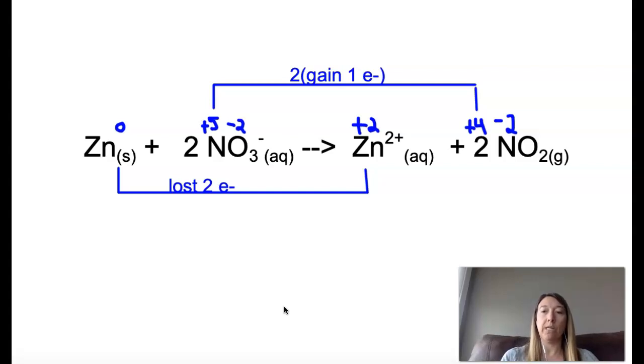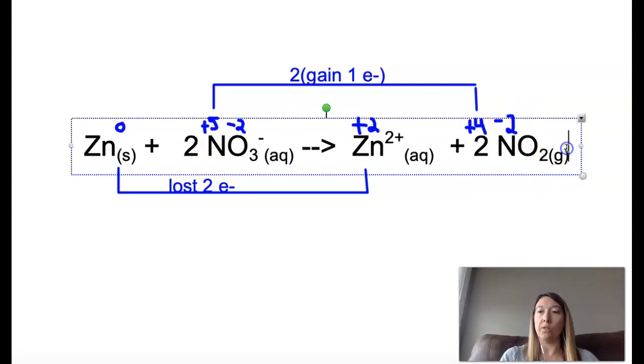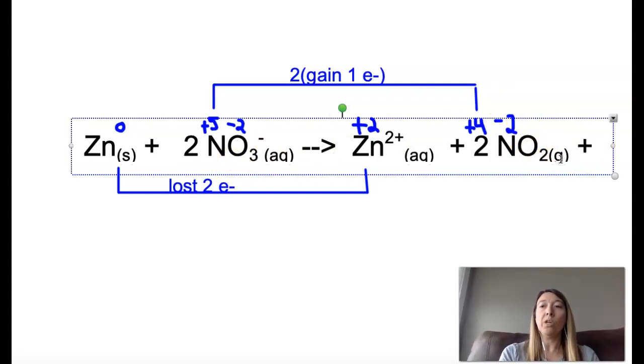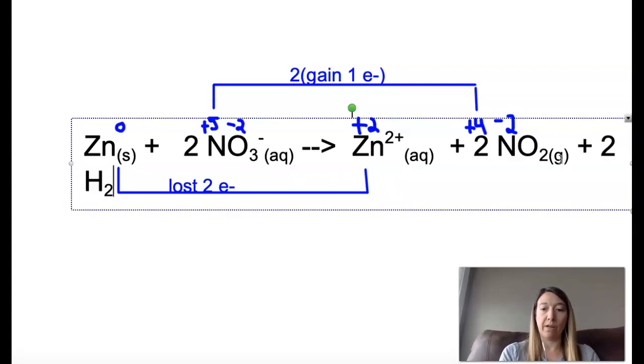The next thing we need to do is balance our O's. So when we look on the left side, there's no oxygens here. There's 2 times 3, so 6 oxygens here. So right now we have 6 O's on the left side. We look at the right side, we have none, and then 2 times 2, so 4. So if we have 6 oxygens over here and 4 oxygens over here, we're going to have to add 2 more waters over here. Fix my formatting up a little bit so this all fits on the same line. Okay, so we're going to add that.